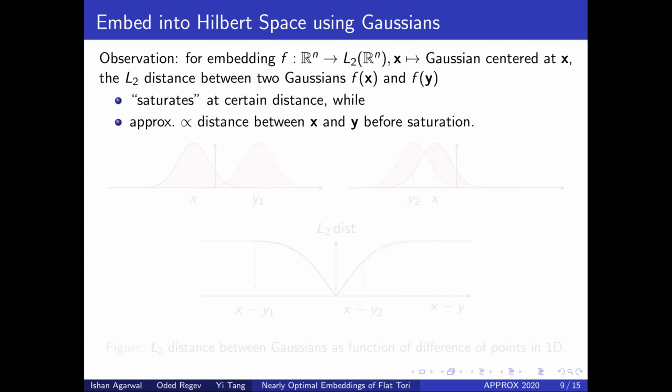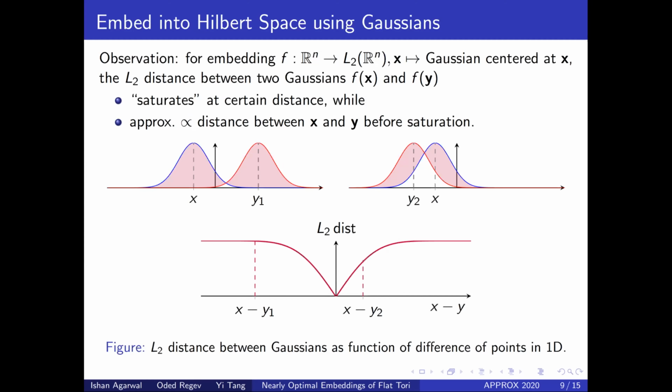So one very important idea which was introduced in this HR10 paper is we can use Gaussian functions as the space we embed into. We take a point X in Rn, or Rn over L actually, and we map it to a Gaussian function centered at the point. So let's be clear here, what we are doing is we are taking points in our space and mapping to a function space. And why might we do this? Why might we care about Gaussian functions?